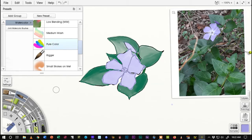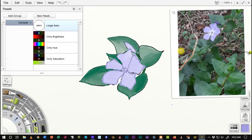Now we're back and working in ArtRage. And what I'm going to do is use the color picker. It's that little dropper tool. And I'm going to go over to my reference photo and then kind of get it in there. It's kind of difficult, but there we go. I've got a little darker shade of purple.